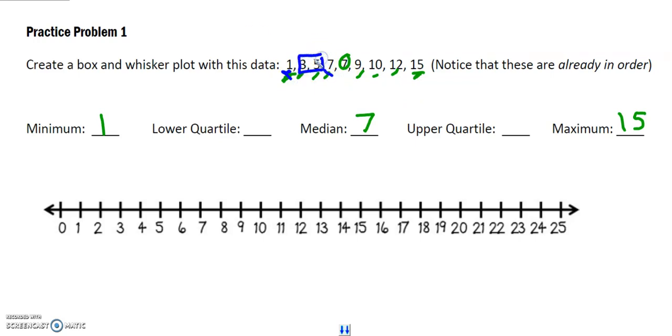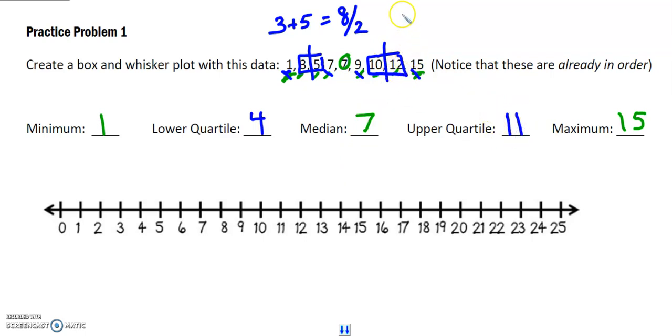which means I'm left with 3 and 5. You can add these 2 together. 3 plus 5 is 8, and divide by 2. 8 divided by 2 gives me 4. And notice, if you can recognize it, our two numbers are 3 and 5, so the number in between 3 and 5 is 4. Now we're going to do the top half. Cross off 9 and 15, and I'm left with 10 and 12. And if you think, the number between 10 and 12 is 11.